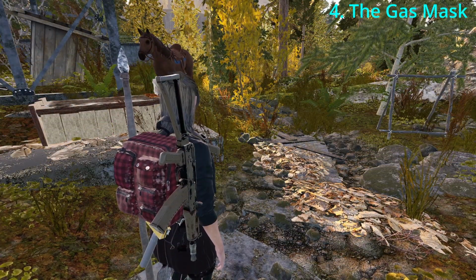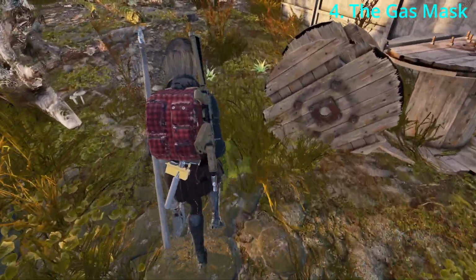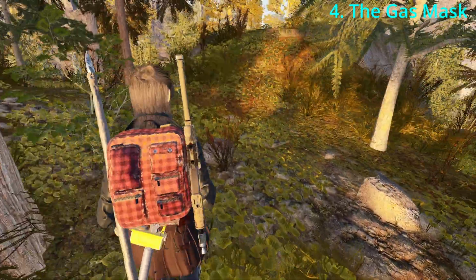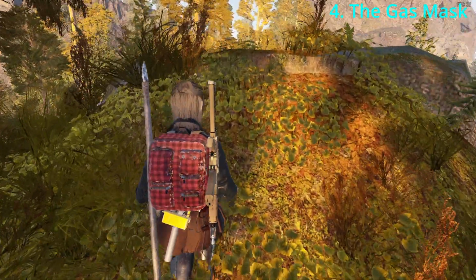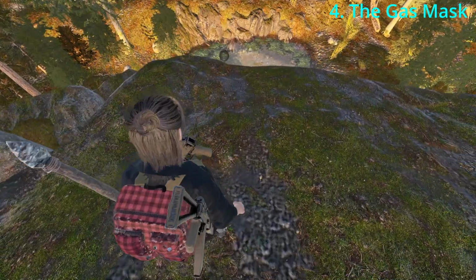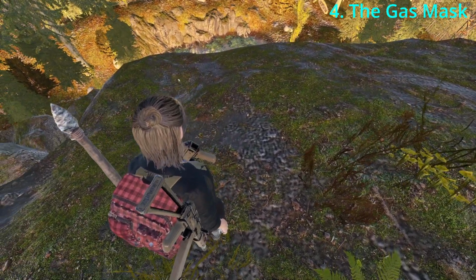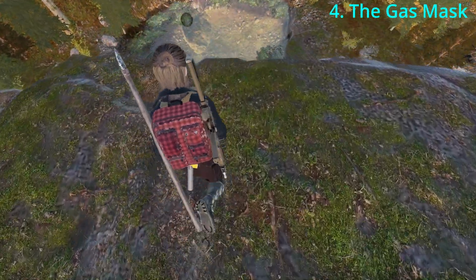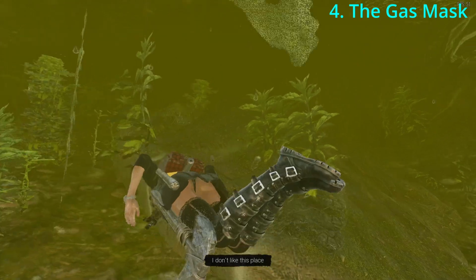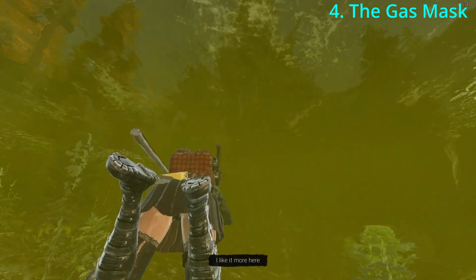Now, for our next topic, I want to show you a very important item for this game, and this is the gas mask. The gas mask is very important because of the radiation, which you can find in a lot of places in this game. To find the gas mask is pretty easy. The first step is to jump into the water. Now, leave the water again.